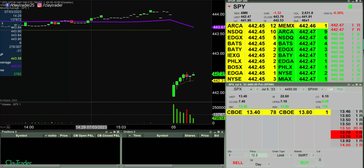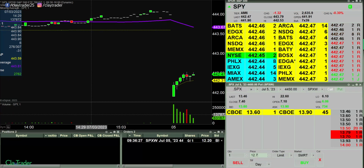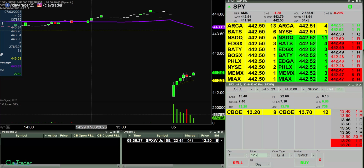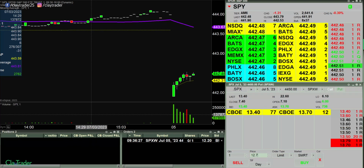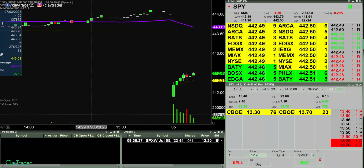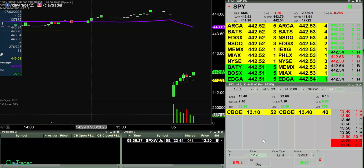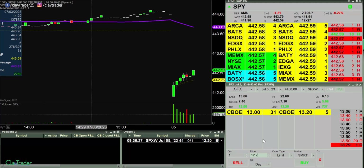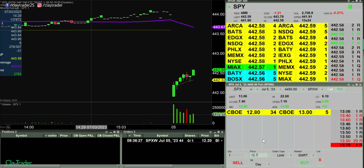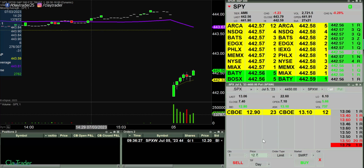There is a bit of a guessing component with options, so that's why I am changing and canceling my orders quite often. You're trying to figure out what the price of the option is going to be when the price of the stock itself is at a certain area. So we'll see if this comes up a bit more so I can pick up a put.